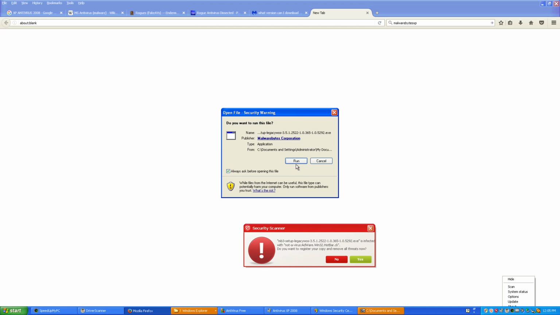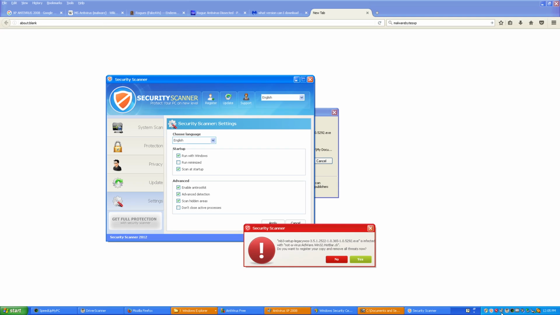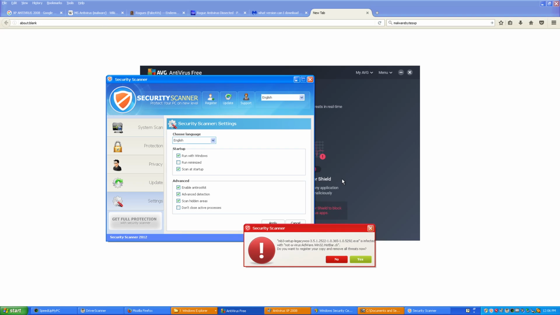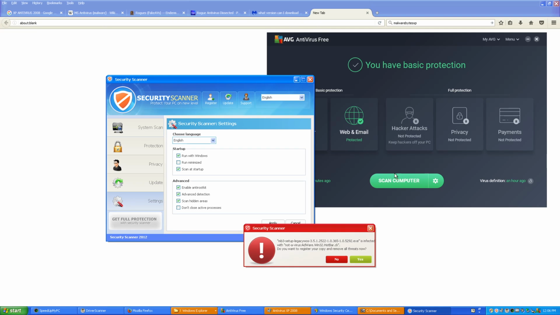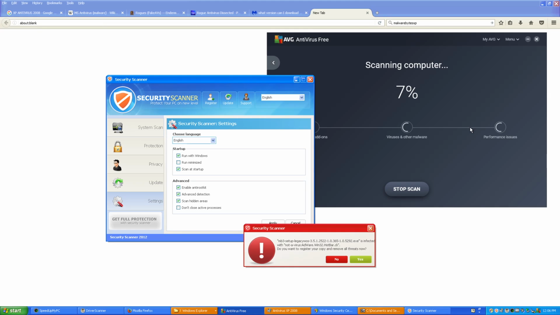Okay, that's bad. Well, AVG is already running. Or did we kill AVG? We need AVG, because that was already installed, so that might actually still work. Antivirus XP, VMware Tools, AVG Antivirus. Let's turn our shields back on. Okay. And this, let's see. AVG versus Security Scanner. Who would win? We don't have any malware in the browser, but we do definitely have malware on the system.